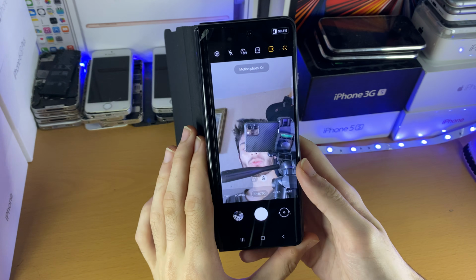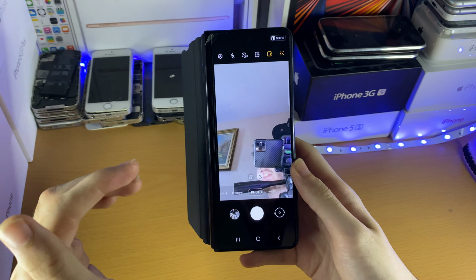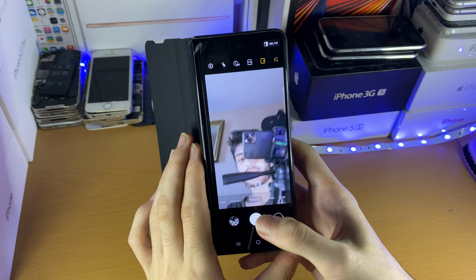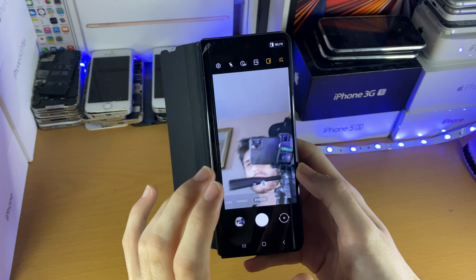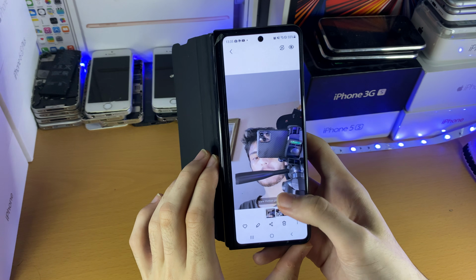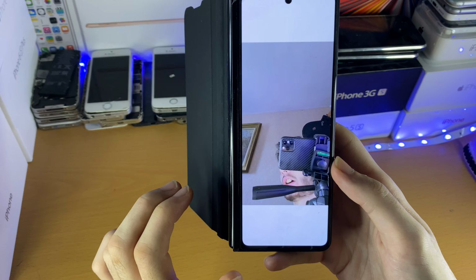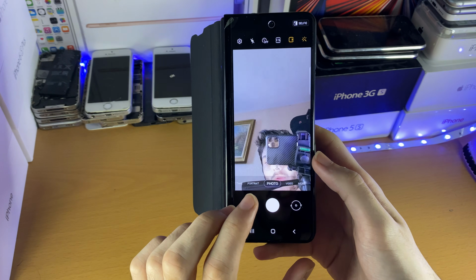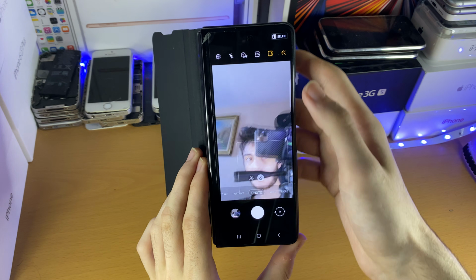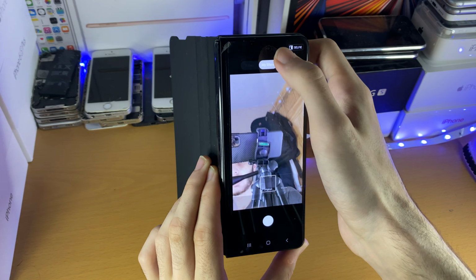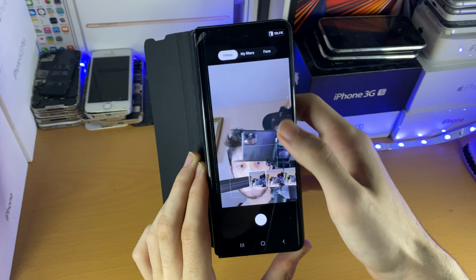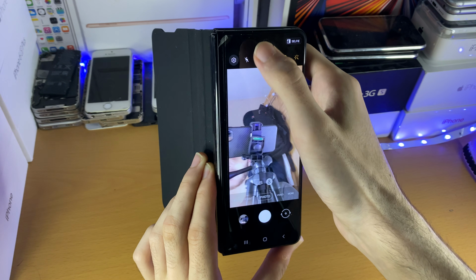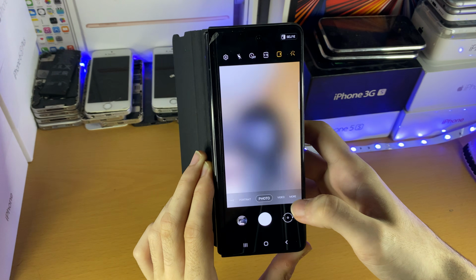And then you have motion photo. If you're wondering what motion photo is, essentially it's like the live photo feature on iOS. So if I just take one real quick, it's going to record 1 second or so. Essentially it's like a 5-second short video, but it's also a photo as well. Then you have the filters option, so you can choose whichever filter you want right here. And yeah, there is the photos. You also have the advanced settings if you want to look at those as well.